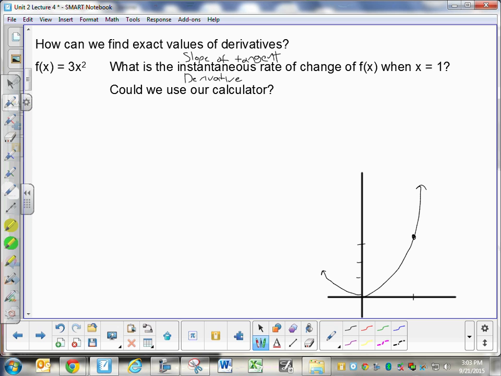And now that we actually have notation, I can write that entire statement with just function notation and derivative notation. This entire thing can be asked of this: f prime of 1 equals what? Okay, so what is this? This is what is the derivative of f, or what is the slope of the tangent of f when x equals 1? Just right here, this means all of that.